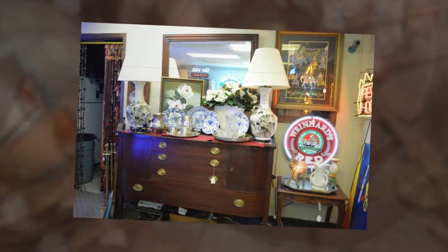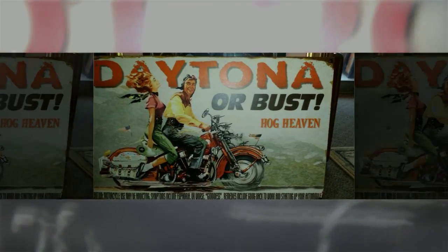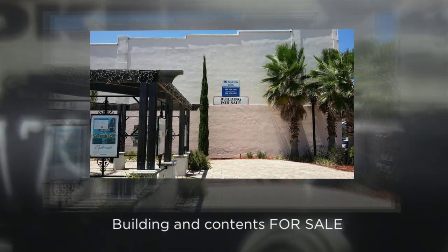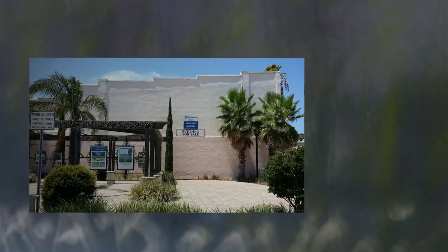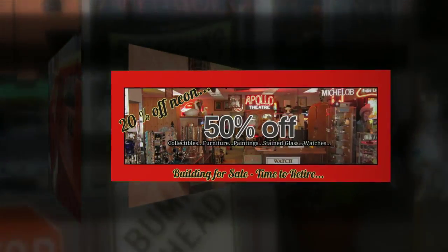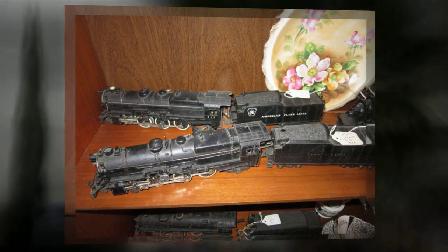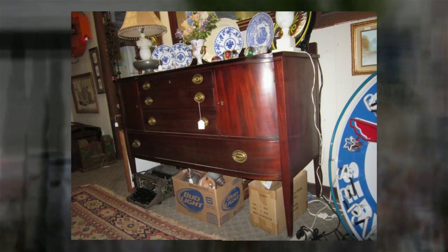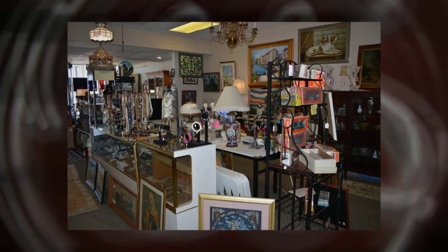Walk on down — as you can see, we've got a bookcase here on the left, and there's an oil painting up there. On down here, that's a 1950s secretary here on the left, and a bird's eye maple highboy. Then on down there's a 1950s china cabinet — it's nice and clean, doesn't need anything done but find a home. And then on down there's an 1890s sideboard with an Italian marble top and a mirror on top, which is really a nice piece.